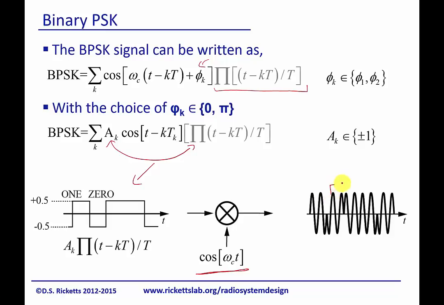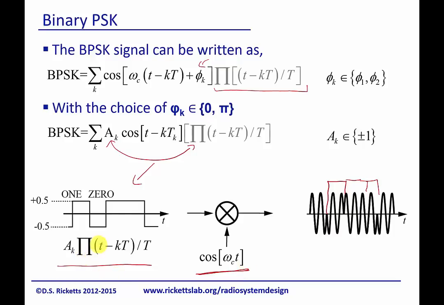And you can see here I've got my change here, and then it looks like it stays the same, and then another change there as we move along. So here's our input information, and here is our cosine. And so mathematically we represent it this way, and it's kind of convenient.